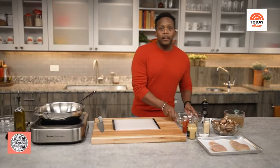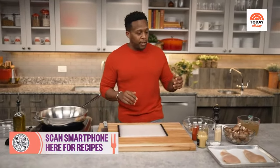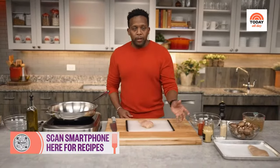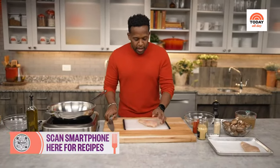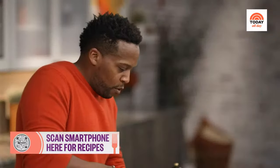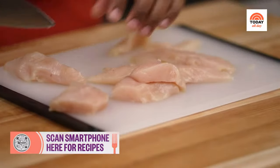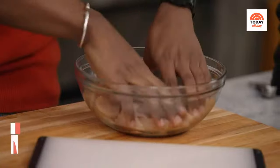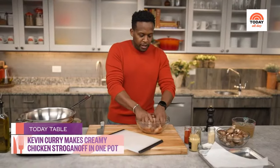All right, now let's move on to our chicken breast. Now I've just got some lean, skinless chicken breasts, and I'm not sure about you, but I like to cut mine up into smaller pieces. The reason why, it's gonna cook a lot faster. All right, y'all, let's add this to our bowl. Get your hands all up in there. Don't be scared to get your hands dirty.